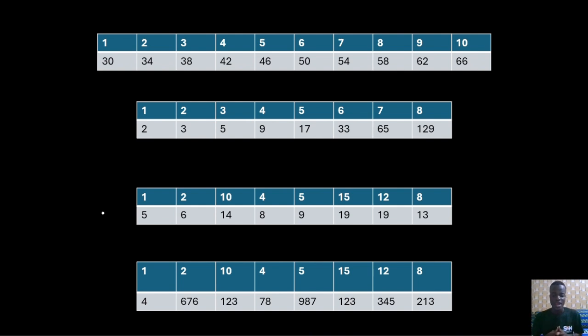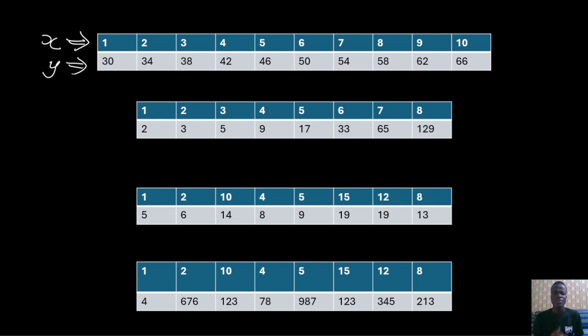So in here there are three tables, right? Try to get the relationship in the tables, from the first one to the last one. So let's look at the first one. Let's call the values at the top the X values, and the ones at the bottom the Y values. The game that we are going to play is to see if among the X values themselves there's a relationship, if among the Y values there's a relationship among themselves, and if among the X and Y there's a relationship too.